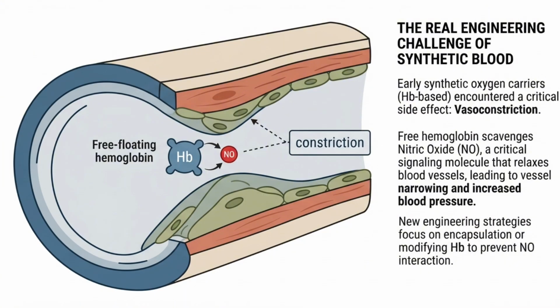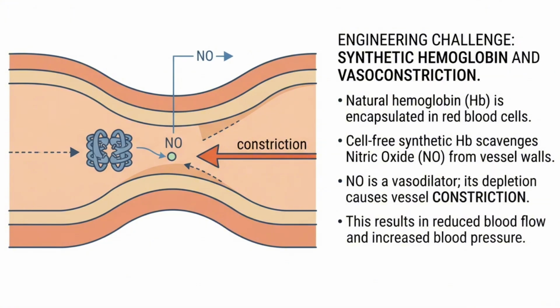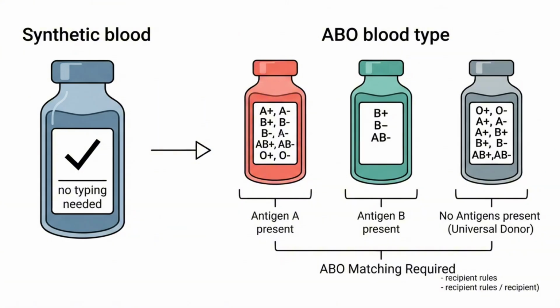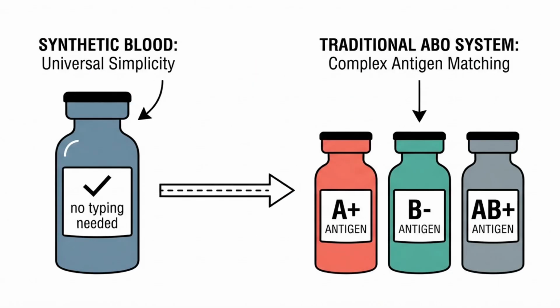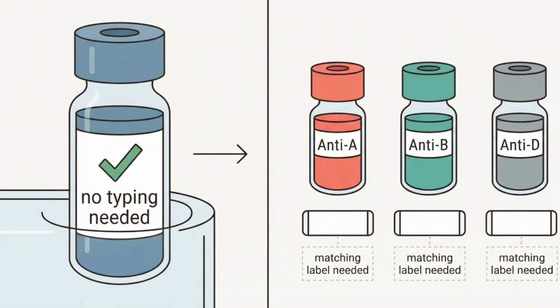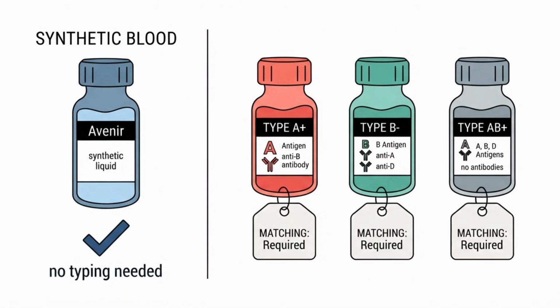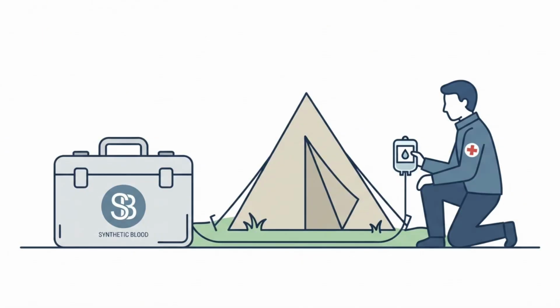The appeal is enormous. Synthetic blood doesn't require typing or cross-matching the way donated blood does, since it carries no ABO or Rh antigens to trigger immune rejection. And it can theoretically be stored far longer than the roughly 6 weeks donated red blood cells last on a shelf. The real-world anchor is military and disaster medicine, where a shelf-stable, universally compatible oxygen carrier could be a genuine lifesaver in situations too remote or too urgent for a standard blood supply chain to reach in time.